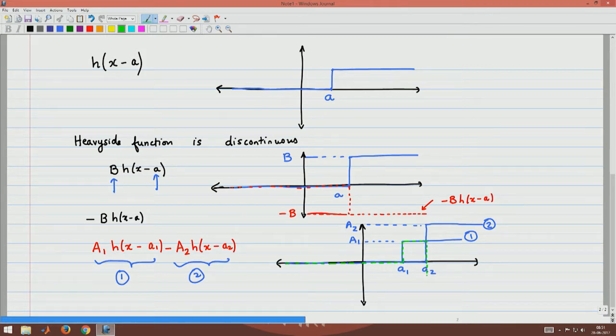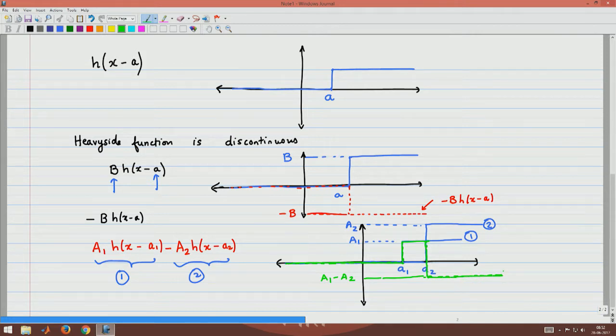So, it will go to something like this and it will stay at this value, a1 minus a2. A1 minus a2 is less than 0 and that is what the value will be. So, what we got through this exercise is a function, and I will make it in dark now. So, we got a function that looks like this.